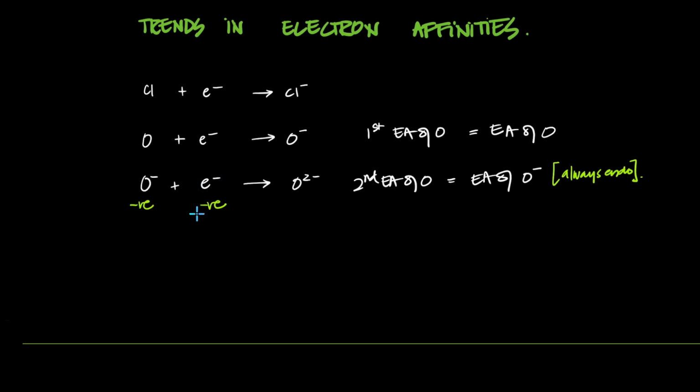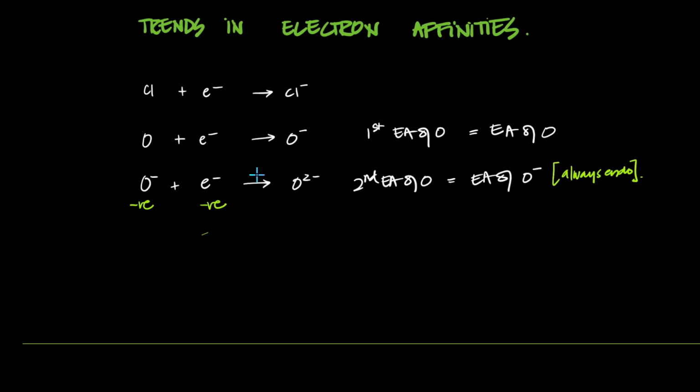So the second electron affinity of oxygen is an endothermic value, while the first for oxygen is exothermic, because as the second electron approaches this negatively charged ion, there is repulsion between the electron and the other electrons already inside the ion, and also the ion having a negative charge. So there's more repulsion here, which requires you to put in energy to insert this negative electron inside the atom. Hence, work must be done to force this electron inside the ion. So we're kind of forcing it in. Hence, the second electron affinity is always endothermic.